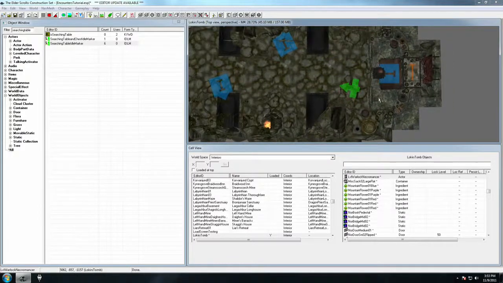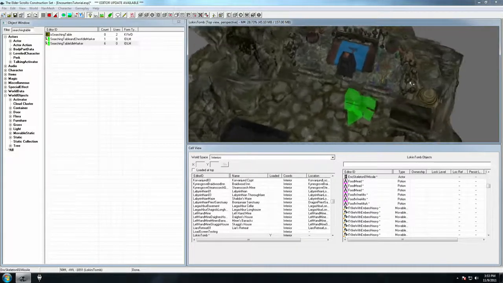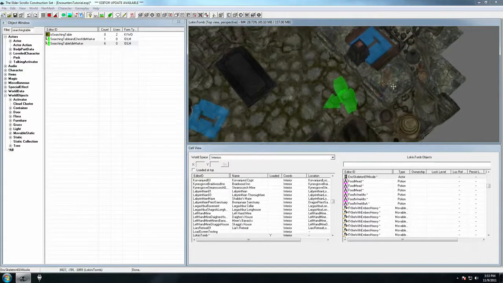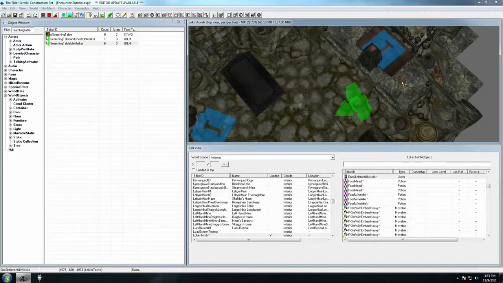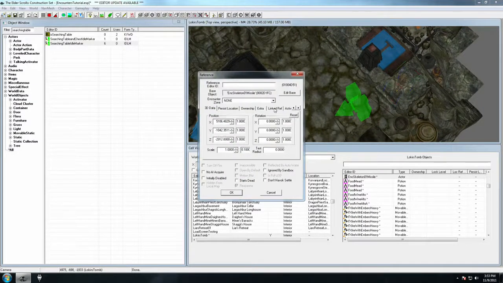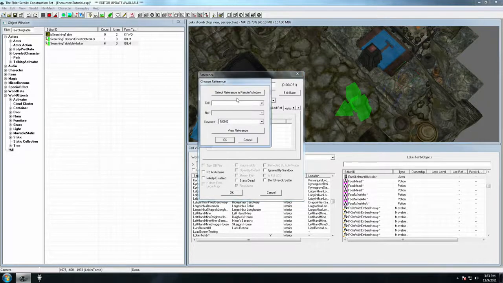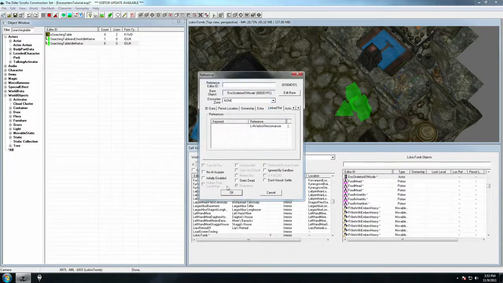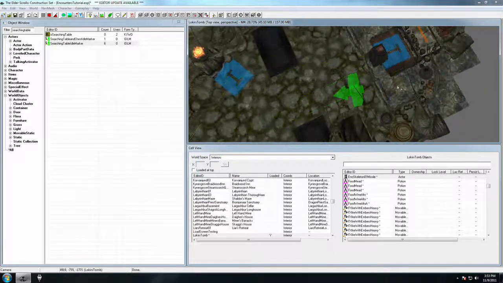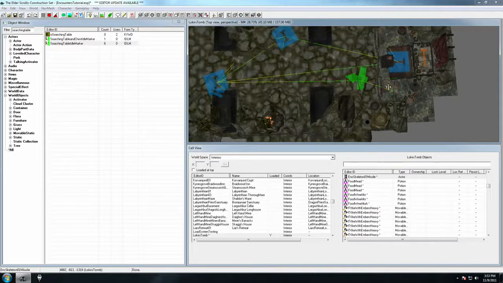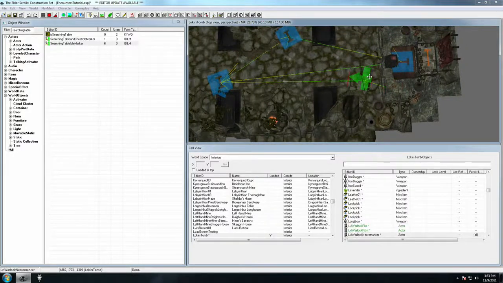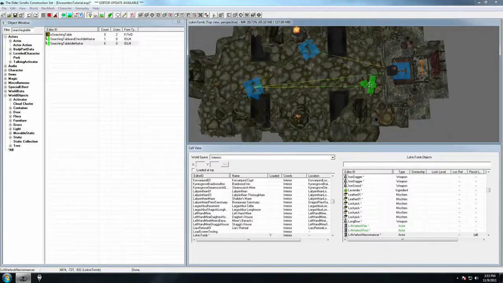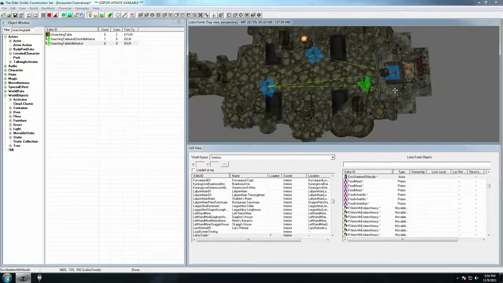And then what we're going to do with the skeleton is have him follow the Necromancer around, as if it's a Necromancer's minion or something. So double click on the skeleton, go to linked ref, and link ref the skeleton to the Necromancer. And that's it. The skeleton also has a default master package, which tells him if I'm linked to another actor, follow, instead of use it as a patrol point. So that's what will happen here. This Necromancer will wander between these 3 points in a loop, and the skeleton will follow him around.